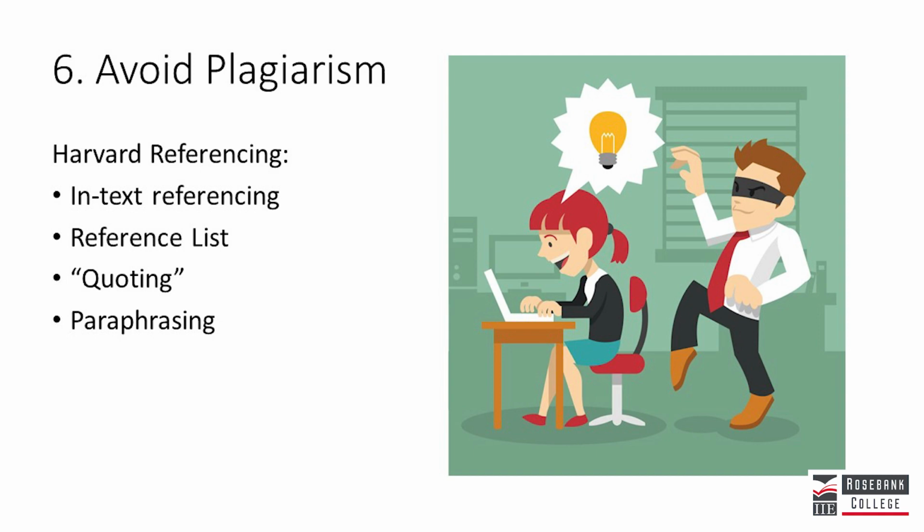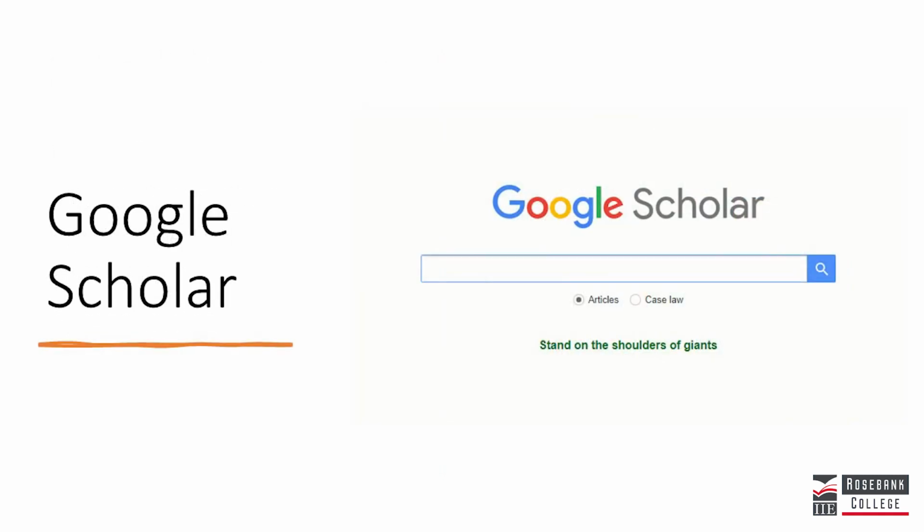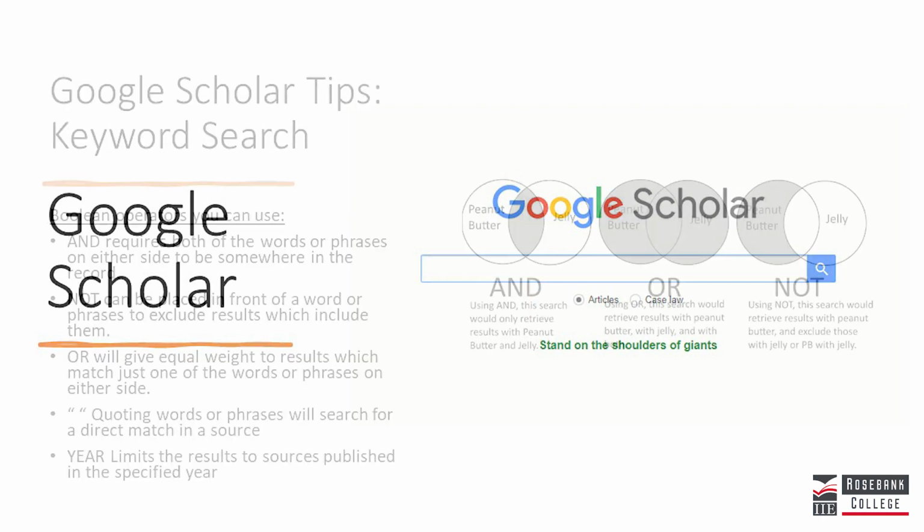Now we will be exploring the wonderful world of Google Scholar and learning how to effectively utilize it for your research needs. Google Scholar is a powerful search engine that specifically focuses on scholarly literature, including articles, theses, books, conference papers, and more. It allows you to access a vast number of academic resources and is an invaluable tool for your research. Now let's get started with some essential tips for using Google Scholar effectively.